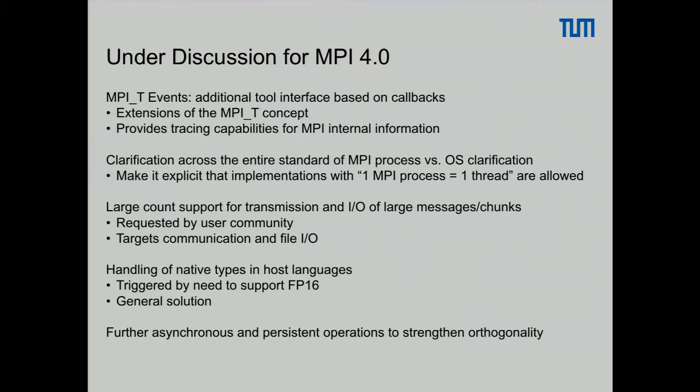And then the other thing is there are more efforts in progress to strengthen the orthogonality I was talking about. There are more synchronous operations in the standard which are blocking, particularly on the communicator side and some of the allocation side. Should we provide asynchronous or perhaps even persistent operations for those as well? So we're going through the standard and trying to fill out these missing gaps in the orthogonality as well. So this is all active work, and there's a good chance that the majority of this will end up in MPI 4. So you see there's going to be a huge jump in functionality again between MPI 3 and MPI 4, which is kind of the intention, and MPI 3 has been out a couple of years now. So I think it's the right time to push this forward.